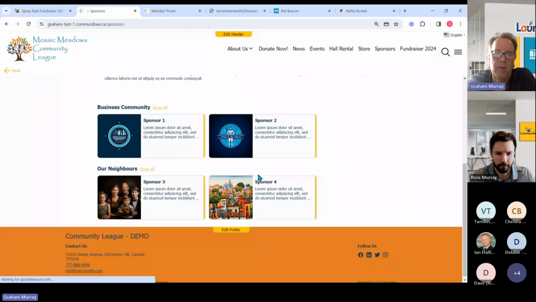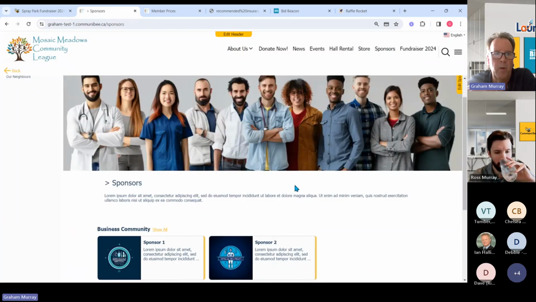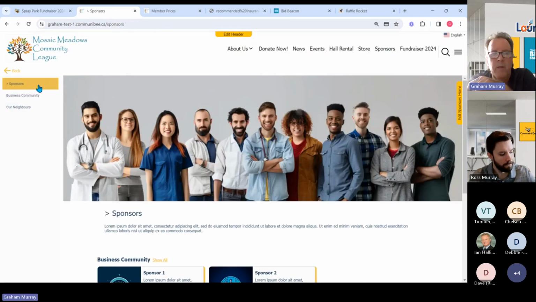There's a whole bunch of capabilities around sponsors. There are tiers that you can set up, so you can set up your gold, silver, bronze tier. You can have just a whole bunch of different ways to configure this. Under business, you can have 3 tiers, or however you want to organize it. Here's the $2,000 a year tier. Here's the 1,000. Here's the 500 group, and thank them and do all that good stuff. So that's sponsors, and it works really well.